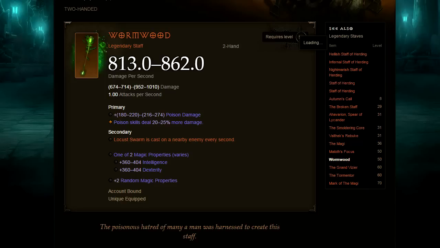Now, if I understand this right, Locust Swarm is one of your generators, well, mana regenerators rather. But other than that, I think with this staff you don't really need to have Locust Swarm equipped, because it will just automatically cast itself at every nearby enemy every second. So that could be pretty interesting.